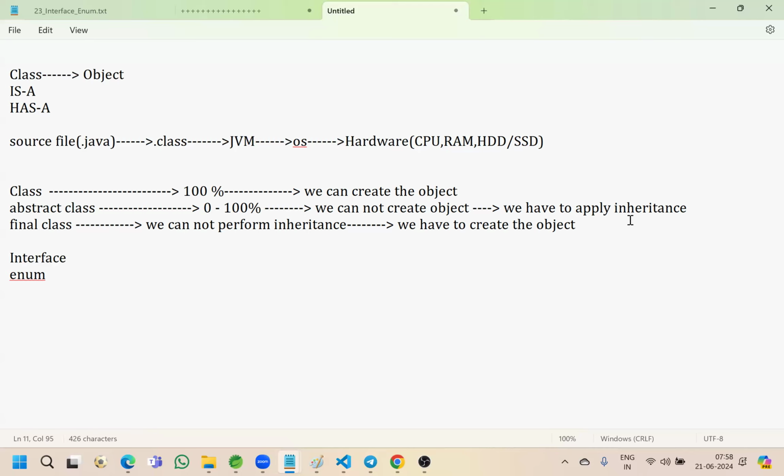When we have created some class and I don't want object creation, if anybody wants to use my class, first they have to apply inheritance. If anything is unimplemented there, first they will implement, then they will use. I will explain the purpose of abstract class deeply whenever we learn about Servlet.